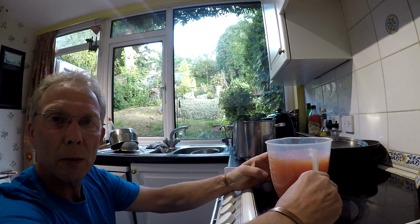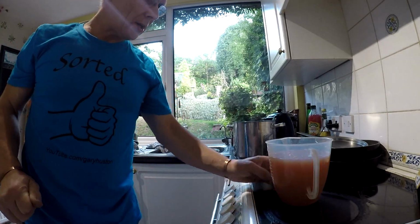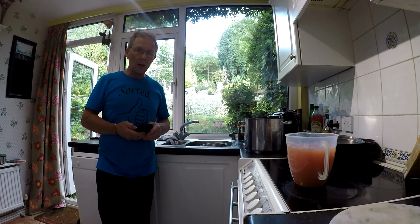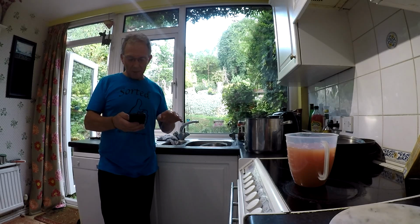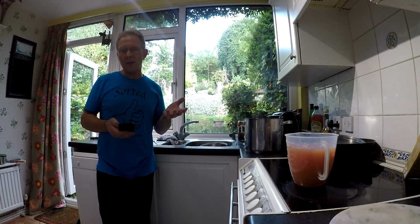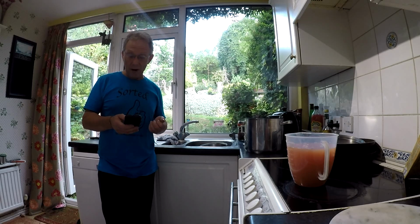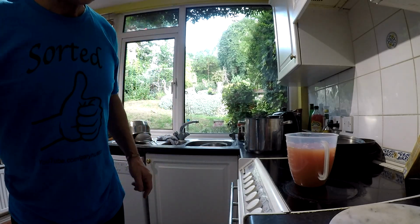I'm going to have to work out exactly what that means in the way of sugar. So let's quickly do that. I can find the recipe. Okay, so I've worked out that we need, for that quantity, about 1,000 grams of sugar. It's just, for 570 millilitres you need 450 grams. So for 1,140 you want 900 grams. So it's a little bit over, so around about 1,000 I reckon. So let's stick that in the pot and weigh some sugar.